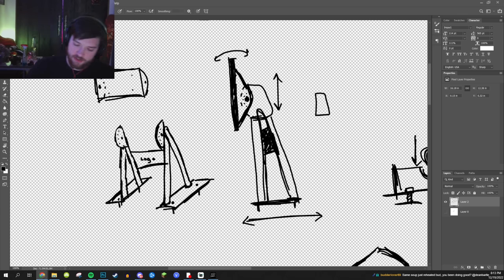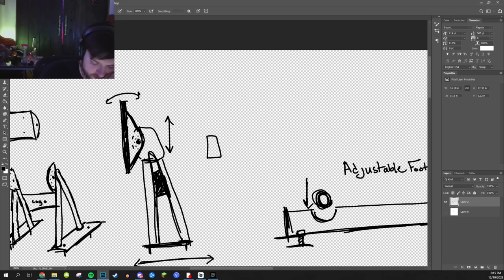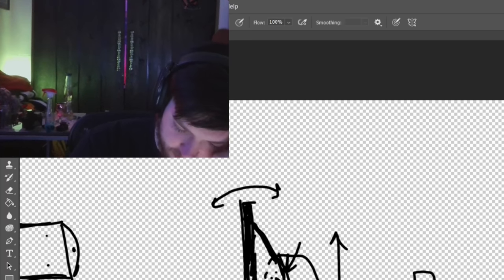I want it to be simple enough that it's not going to take me a week to make, but complex enough that it's cool. Although, I could just modify that plate. Dude, all right, I'm stupid, bro.